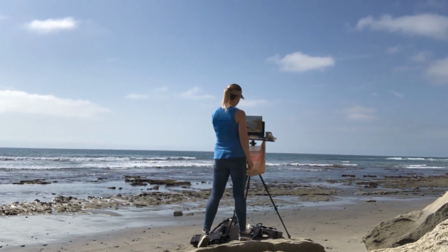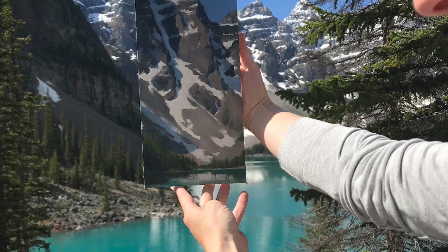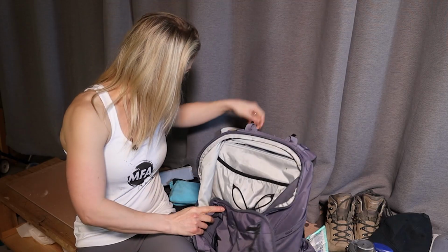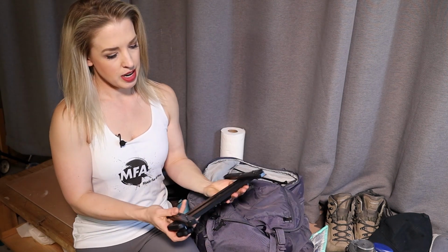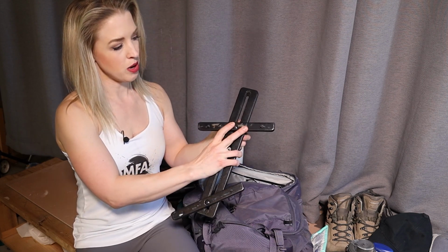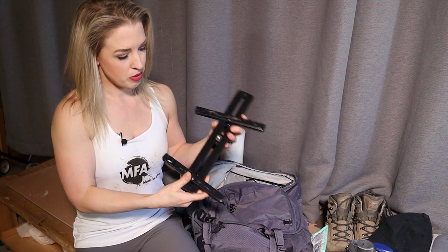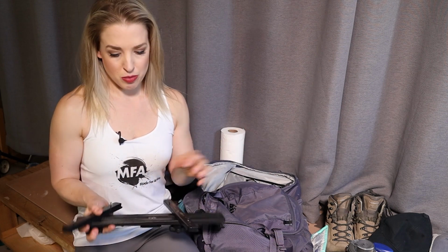What happens if you forget a panel carrier or some way to transport your wet paintings? Well, that is a tricky one, and that's happened to me before too. So the great thing about the fly on the wall, I'll show you here, is that the panel can stay in here. These tighten really well, and the panel attaches to these screws up here. And so if you don't have a place to put your wet panel, you can always hike back down the mountain with your painting still in the easel and just hang on to it. It's very easy to hang on to.